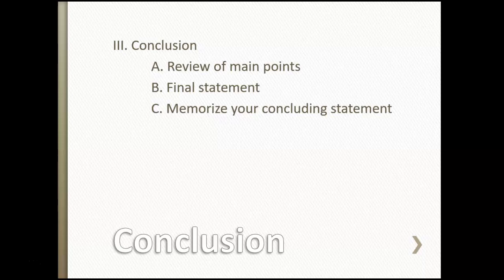If we were to use my hypothetical things to do in Miami, you might just review those 3 points. So now we have talked about places to go, places to eat, and things to do. Or you could include key points and subpoints there. We've talked about great places to eat, X, Y, and Z, fun things to do, A, B, and C, great sightseeing spots, 1, 2, 3. That would be your summary, your review of your main points, and then you need a strong finishing statement.